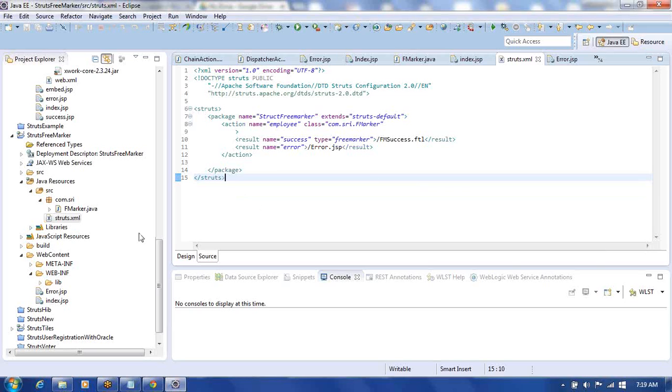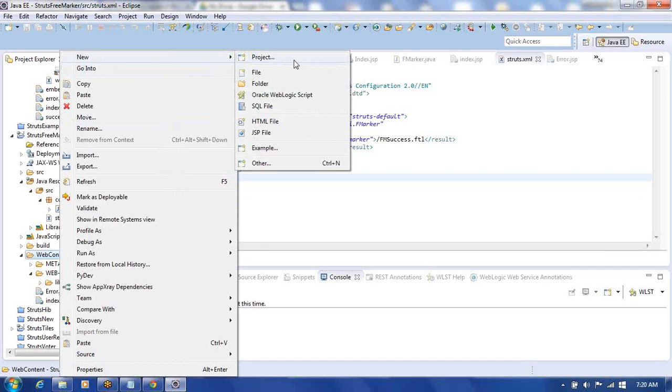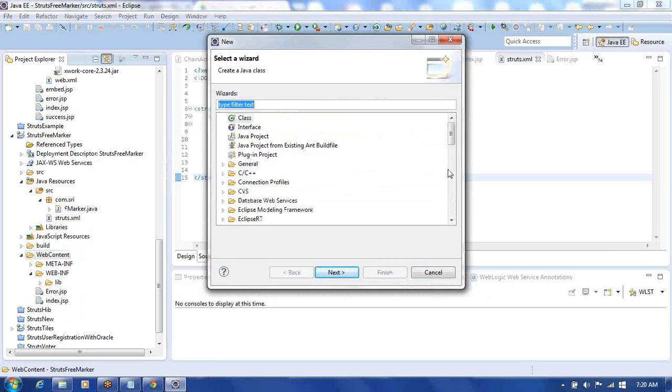Let us try to create now the required FTL page. Let us try to make the FTL page in this. For creating FTL, whether it supports, let me see. New, other we take here. Okay.